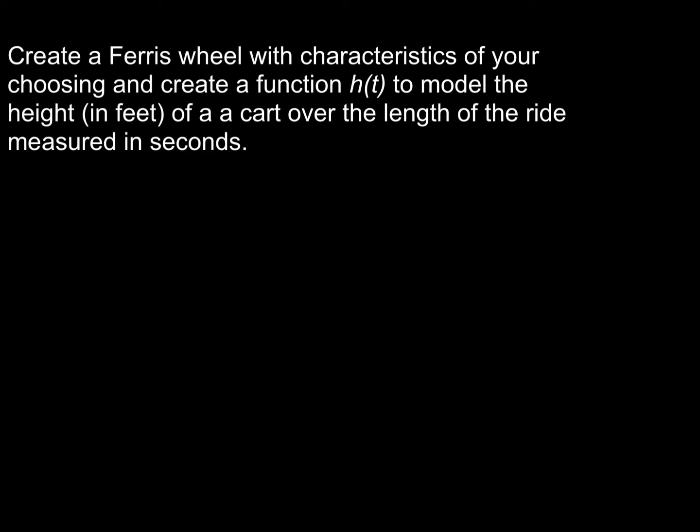All right, so creating a Ferris wheel, I'm not going to create one for you. I want this to be something that you kind of do on your own here. But the thing that is most important is that you pick a period. In other words, how long you want it to take for your cart to go all the way around. And so I would pick something that makes sense. Think about being on a Ferris wheel, maybe 2 minutes or 5 minutes or whatever it is. And so that t is in seconds. So then you'll have to convert that to seconds. So if you want to take 5 minutes to go around, 5 times 60, 300 seconds.